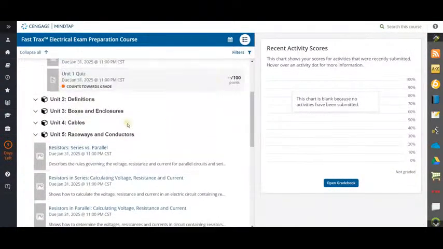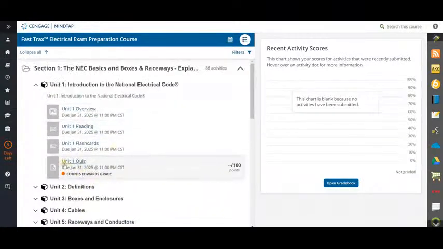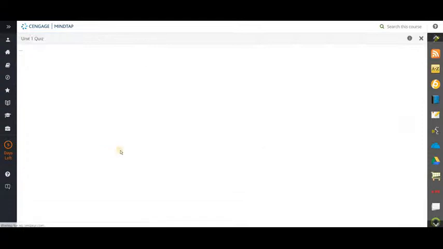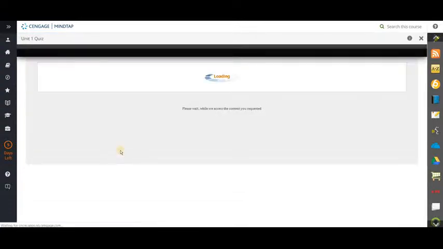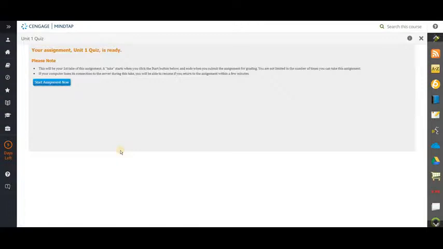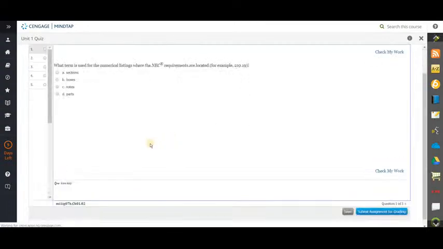Now, let's move into a little more. See here, you've got an end-of-unit quiz, so we're going to actually test you. Let me show you how that works. Every unit has an end-of-unit quiz. Now, the very first one is a little easier because it's the introduction, but then they slowly get a little harder and test your knowledge.